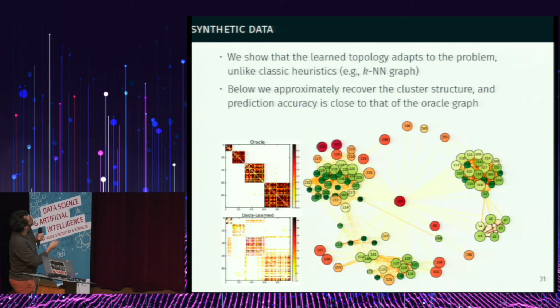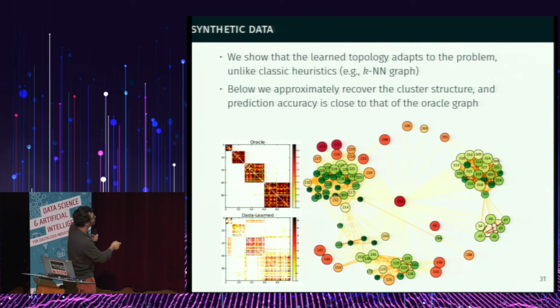Okay, and now we can look at what happens when we don't know the graph and we learn it. So this is where we have designed the task so that we have a cluster structure with like 4 clusters of different size, one of them very small, one of them very big. And here we learn it with the procedure that I mentioned, okay? So we learn both the models and the graph. And what we get is something like this, where we do recover essentially those 4 clusters of different size.